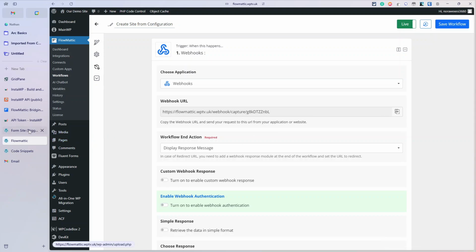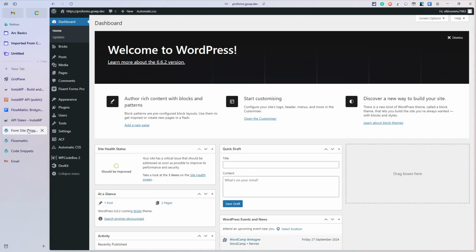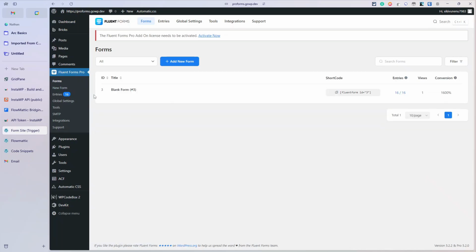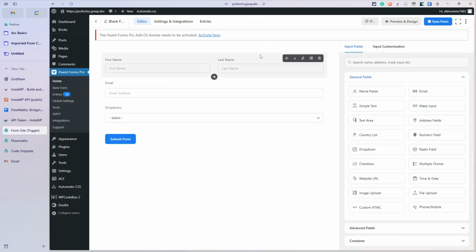Now, our trigger site is a standard WordPress installation. It's actually the one I used for the ProForms video that I hadn't deleted yet, and I've just installed Fluent Forms onto it. The reason I picked Fluent Forms is because A, I have it, B, I like it and I know how it works, and C, I like the fact it's got conditional webhooks. That allows me to have one form going to two separate workflows and deliver them based on wherever they need to go. So this is our form that we're going to use in this example, and I'm assuming this would be a modal or some form of click capture.